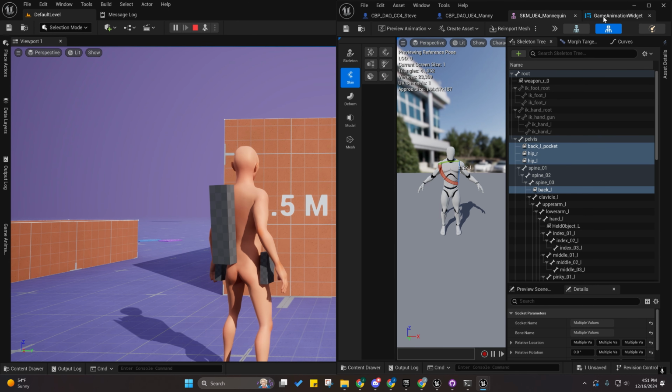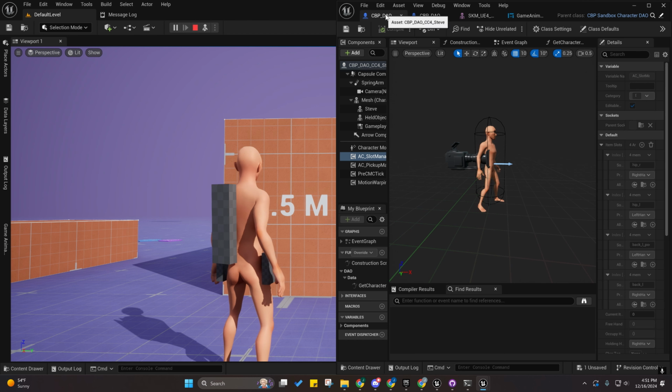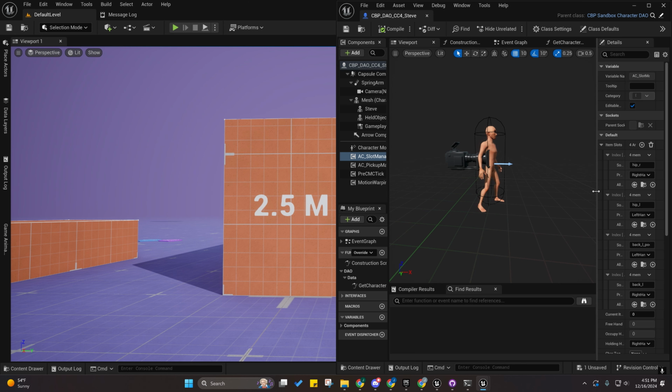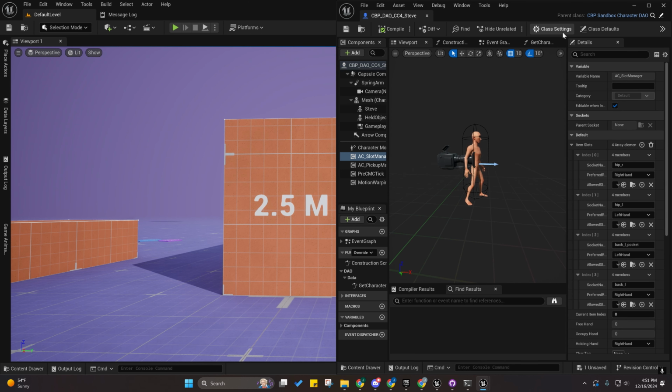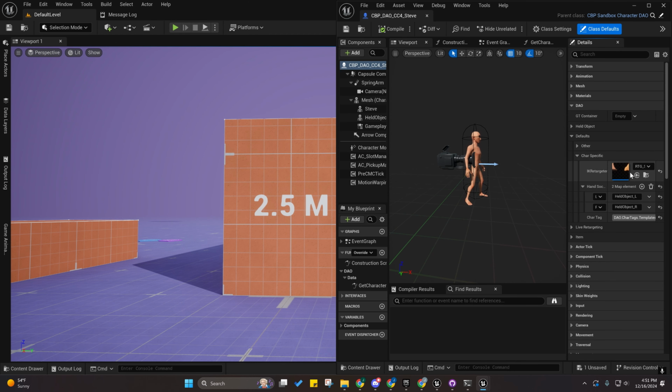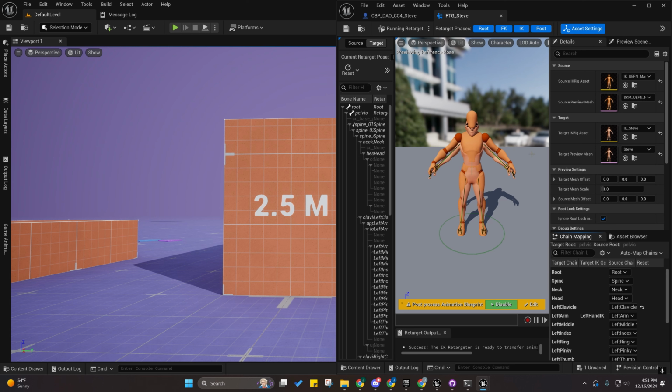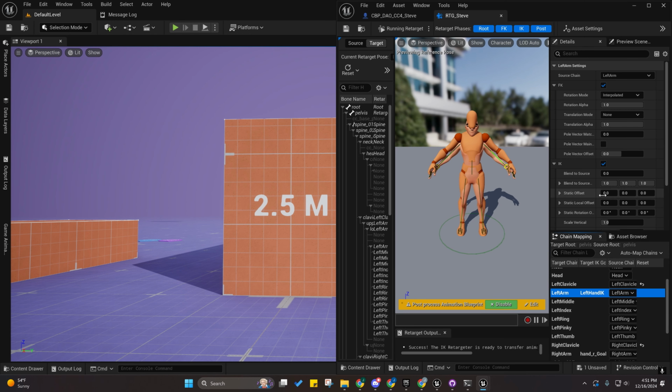inside of the IK retargeter, I'm just going to close all those other tabs again. That's why inside of here, a lot of those characters have some static local offsets here.